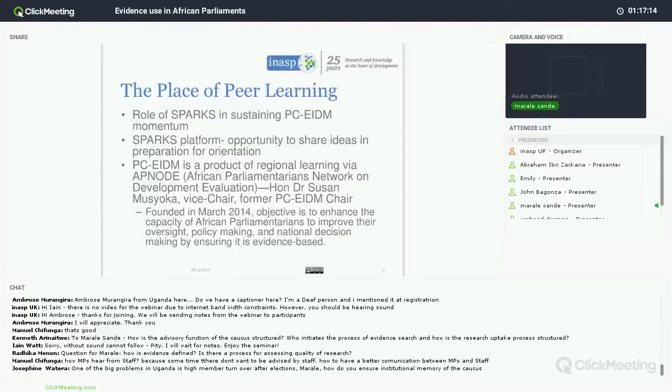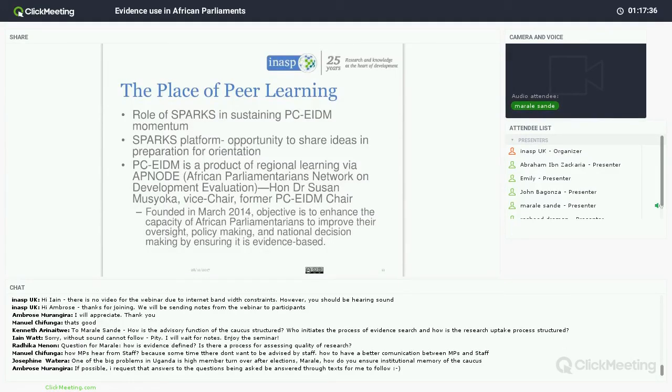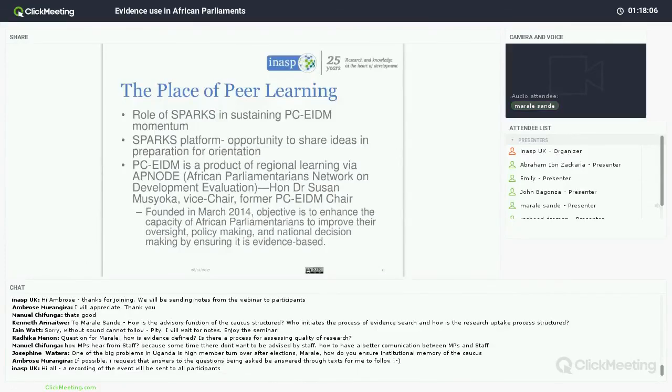What I would say about the institutional memory of the caucus is that one of the things that we were able to do is just to realize that, like you said, the high turnover of members of parliament is really a fact, and it's a tradition even around here in Kenya. However, the secretariat of the caucus is within the Parliamentary Research Service, because it was felt that it was something that has to do with the department, and so the secretariat is domiciled within the PRS. And in addition to that, we felt that there must be a link between the caucus, the secretariat, which is in PRS, and the clerk's chamber, because the clerk's chamber, or the houses, both houses, is where the agenda of the house is derived.